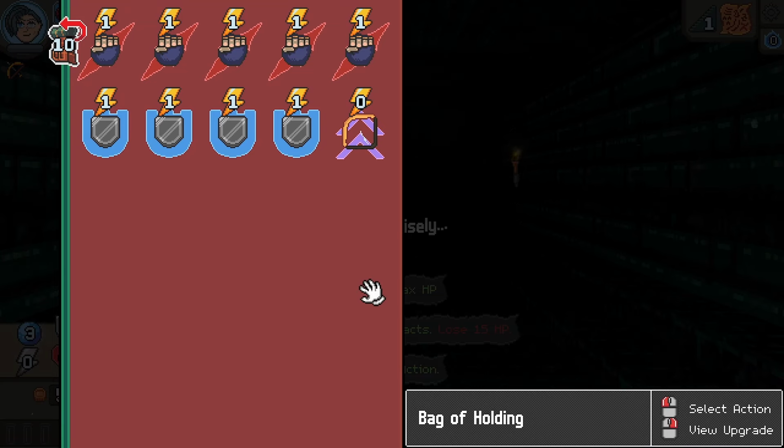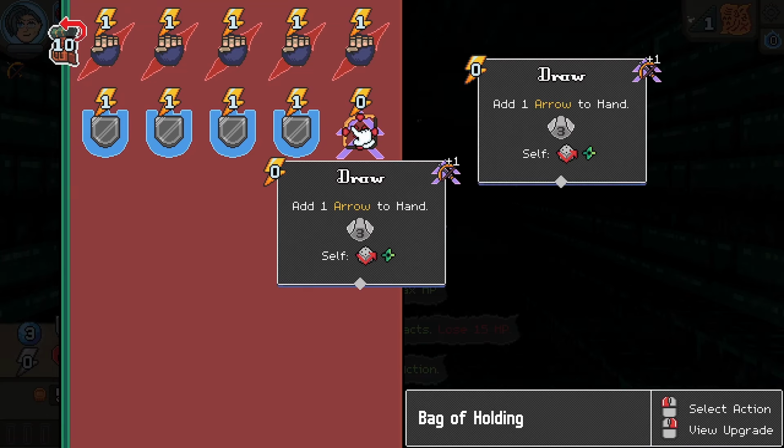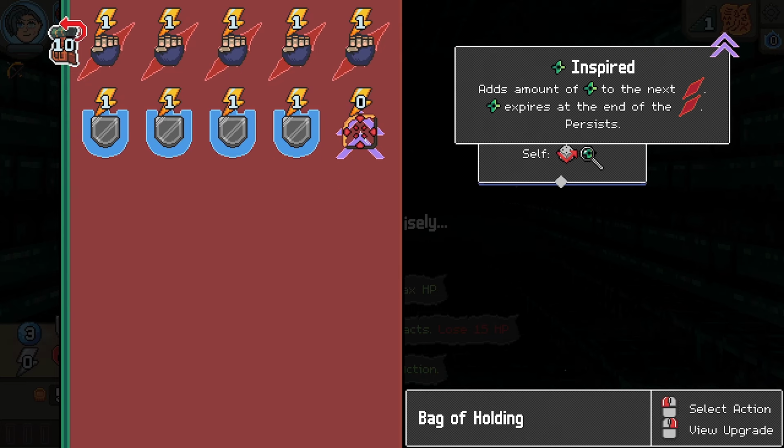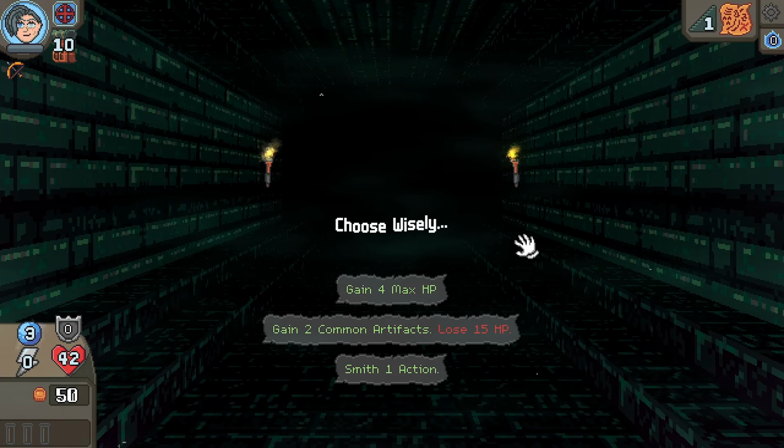Can I? Can't keep that up. Oh, there we go. Pressed the wrong button. Adds the amount of that to the next attack. Inspired. Okay. Expires at the end of the damage. So you build up an extra attack damage. Okay, well, we'll work it out as we go along.